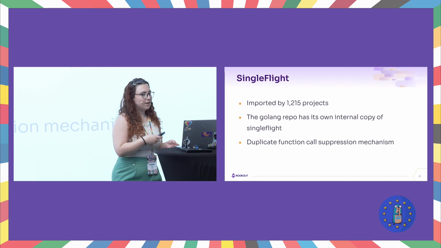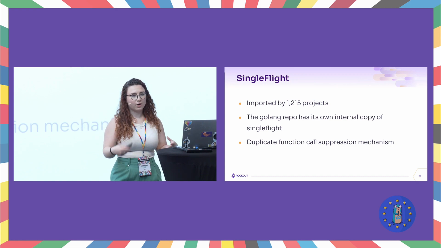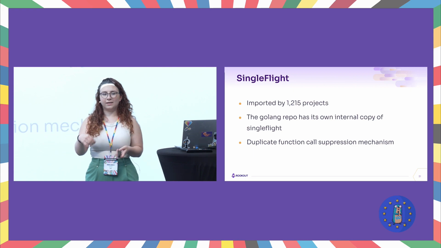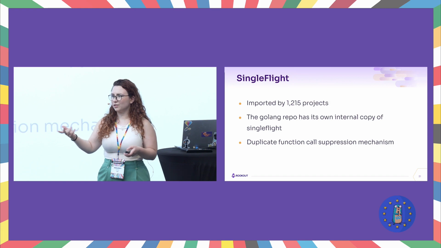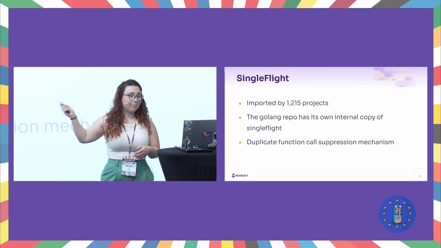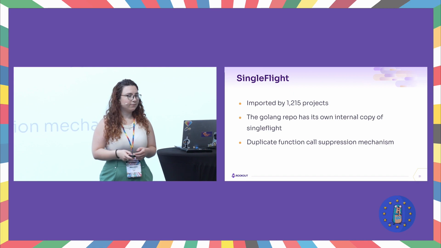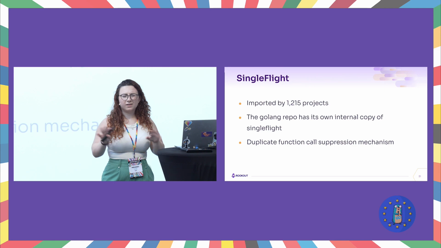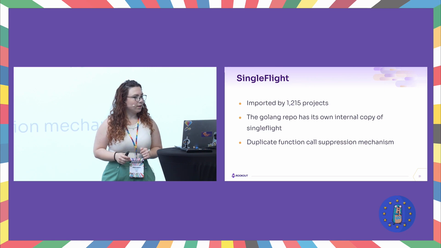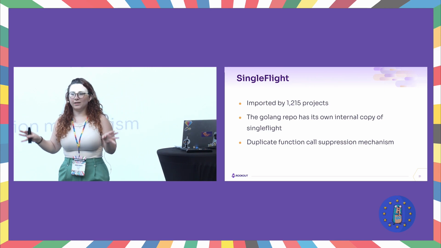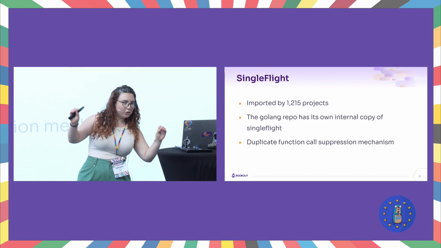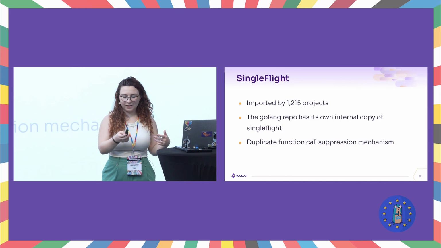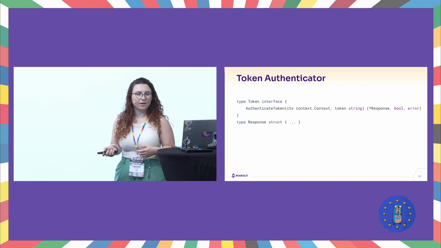What's interesting is that the Golang repo has its own internal copy of singleflight. Obviously, the Golang source code can't import any external packages, right? That makes sense. So it doesn't import singleflight, but it has its own implementation of it. It's pretty similar to the singleflight implementation, with a few differences. And basically, singleflight is a duplicate function call suppression mechanism. And that's a lot of words that to me mean basically nothing. So let's get into it.